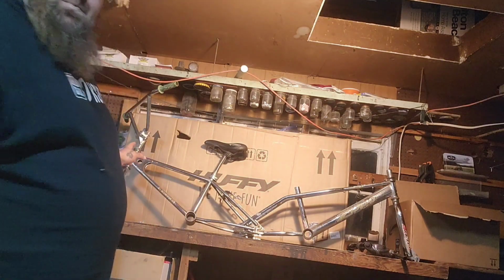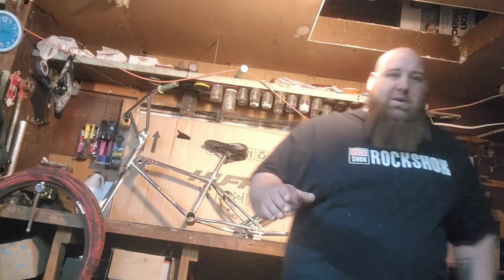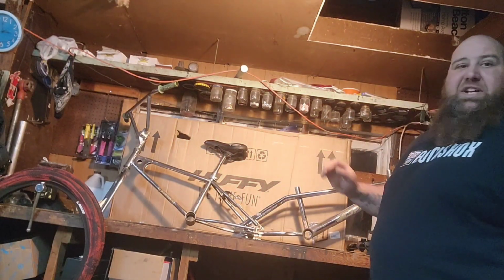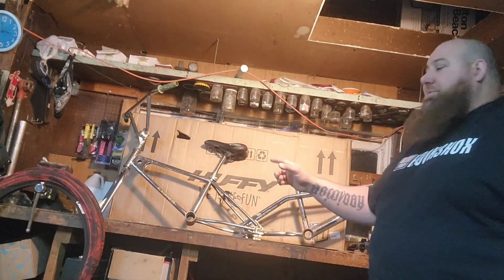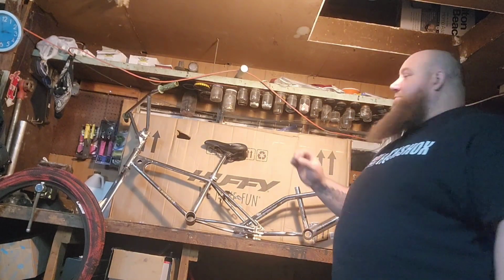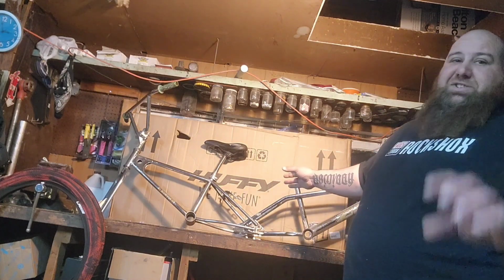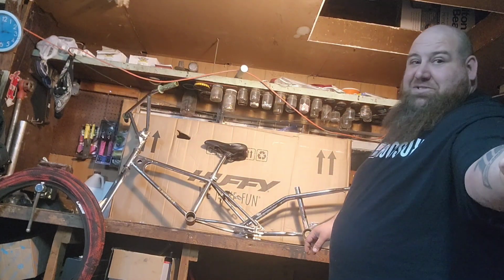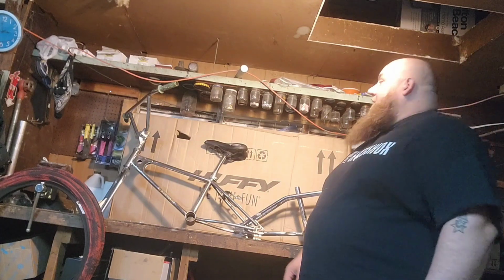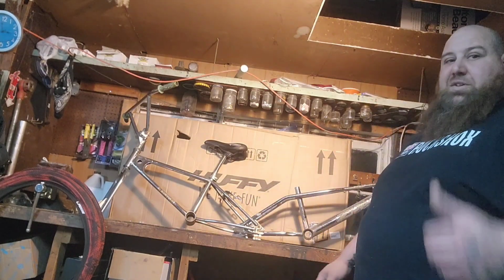What was pretty awesome is when I picked that bike up, my cousin had stopped over. And as soon as he seen it, he goes, "That's the bike I had when I was a kid." And I was like, "Are you sure?" He goes, "Exactly the bike I had when I was a kid." So he doesn't know, and he never watches these videos anyway, but I'm going to end up surprising him once it's done, and I'm going to gift him his childhood bike. So that'll be pretty rad.